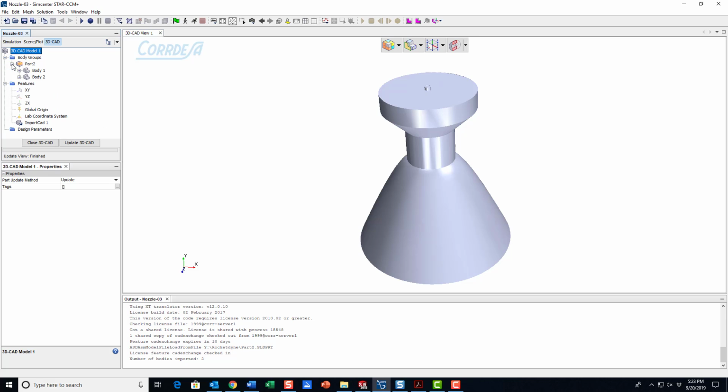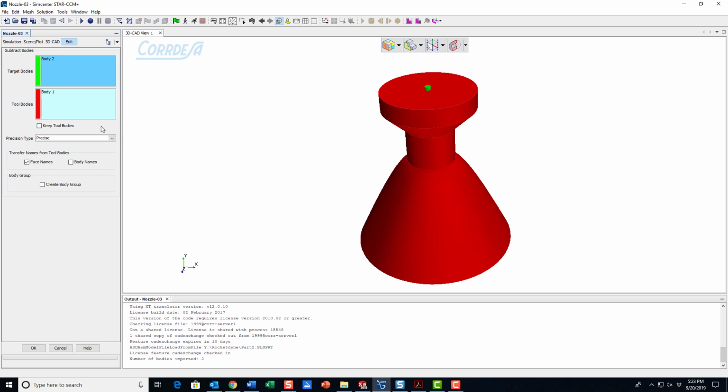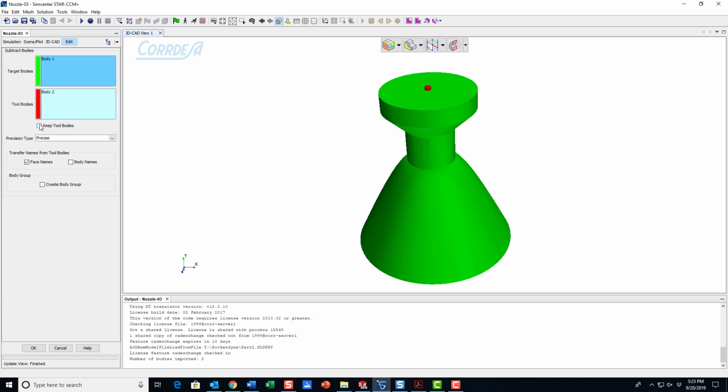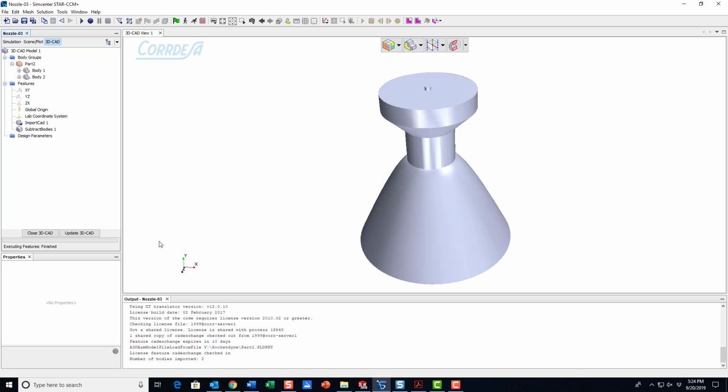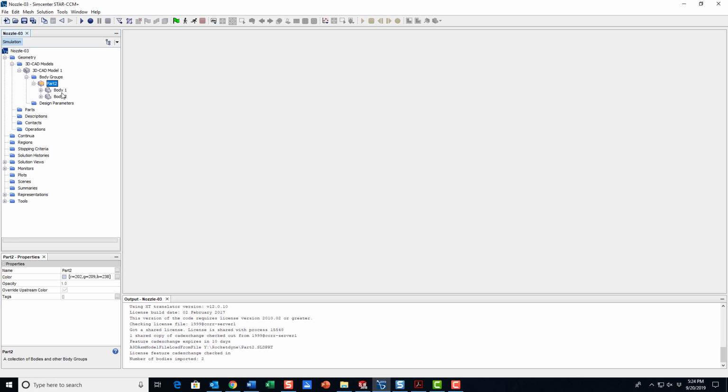So we need to do a couple of operations. We brought them in as two bodies there. So what we can do, we just subtract one body from the other, and the tool we want to be the anode, and the target body is the cathode area. So we'll keep the tool and we imprint. These are things that you'll learn about. So now we have a new model here, subtract bodies. So we've done that operation. We can go to that part.